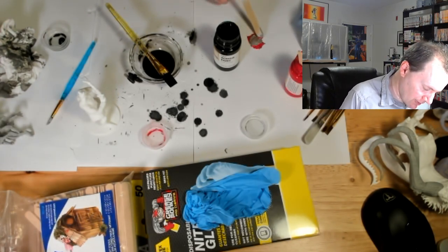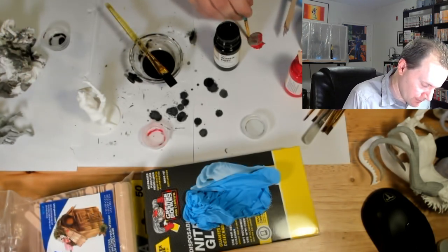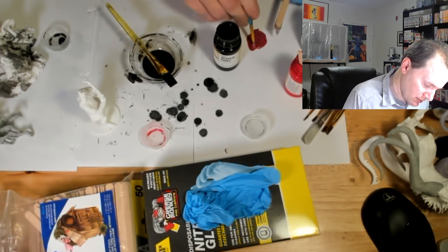Okay, and then we're just going to mix that around. In fact, I can use this brush that has gray on it. I'm just going to mix that in and see what we get. Should be a dusky brown. Yep, that's a nice, that's a perfect brown.